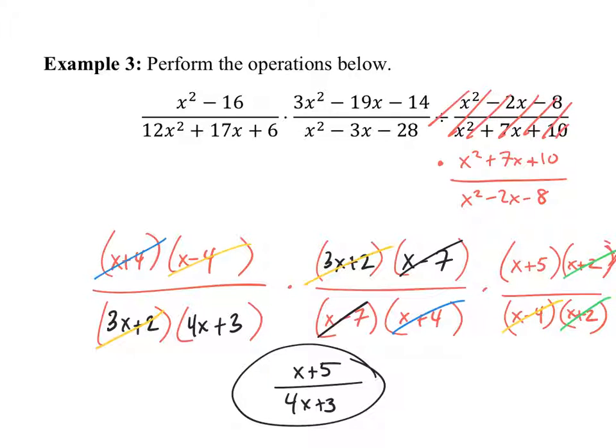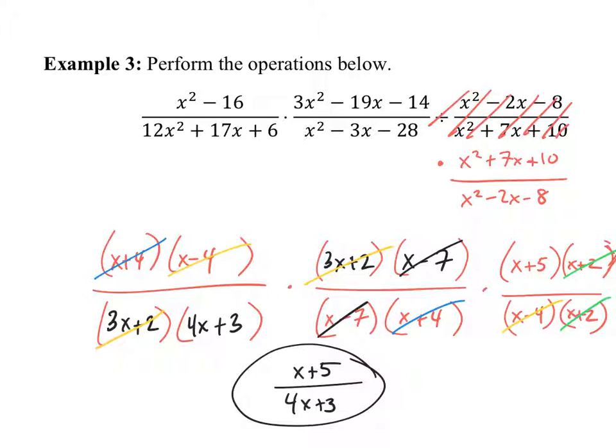Why was the x able to cancel out in the example before? Because it was 2x, or 7x over 2x. 7 times x, what does that make them both? These are times. They're both factors. What do you have here? Do you have 5 times x over 4 times x? You have 5 plus x. So this is a term, and this is a term. These are neither factors. You can only cancel when you have factors.